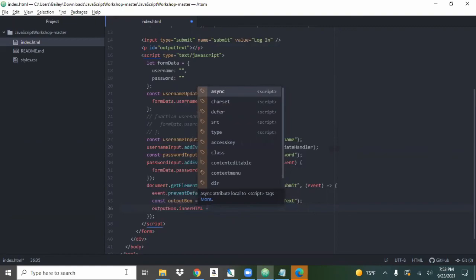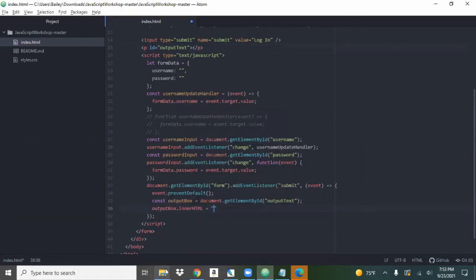So innerHTML basically just sets whatever we set this equal to. So if I set this equal to hello, that literally will put hello between these tags on the web page that gets outputted. So this allows us to put text dynamically into there. So we say we want to put "Username entered: " plus formData.username plus a break tag here, and I'll explain all this in a second. Then "Password entered: " plus formData.password. That will then fill in the thing for us.